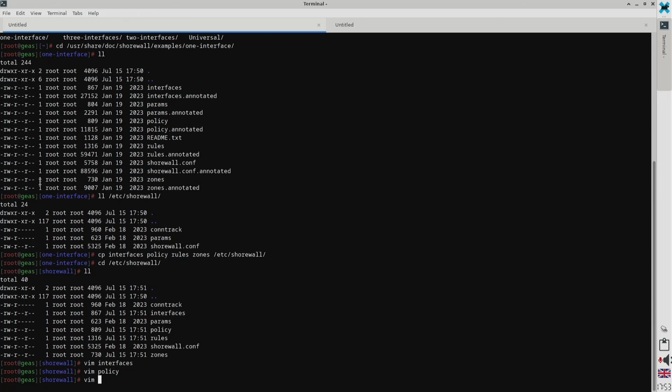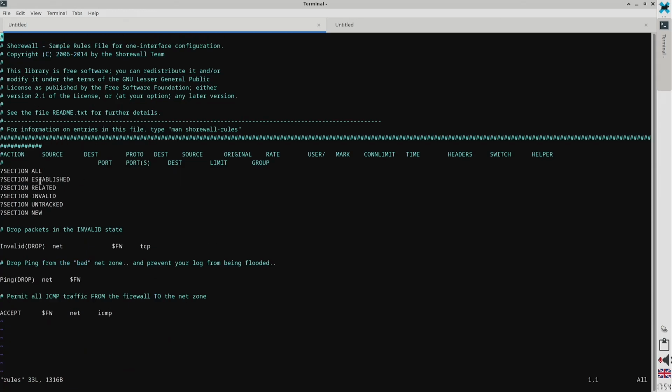Next one, rules. Let's see the rules. Default rules are okay. In general, you can comment out something if you don't need that. So invalid drop, net to firewall TCP, the drop ping, ping drop. Yeah, that's cool. Accept TCP, firewall to net.